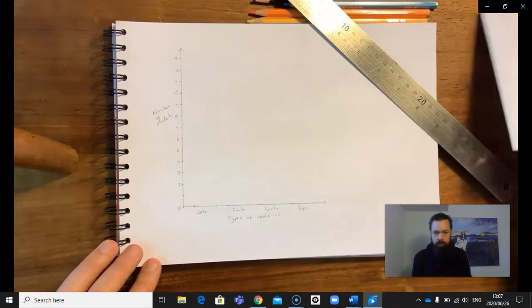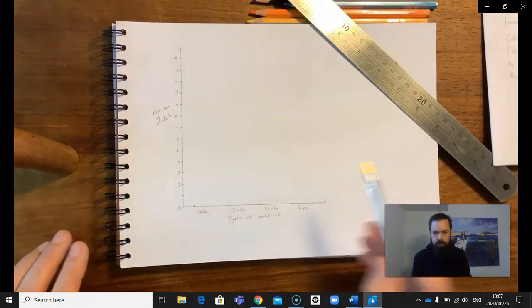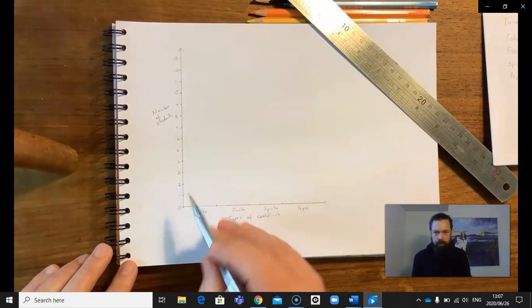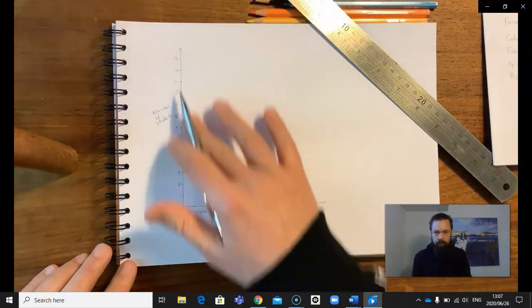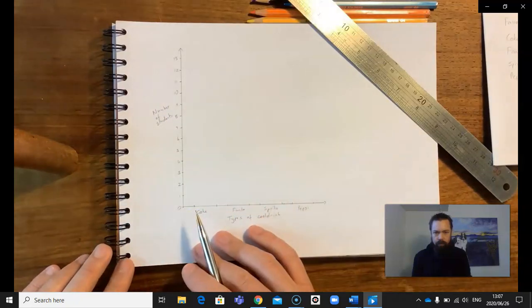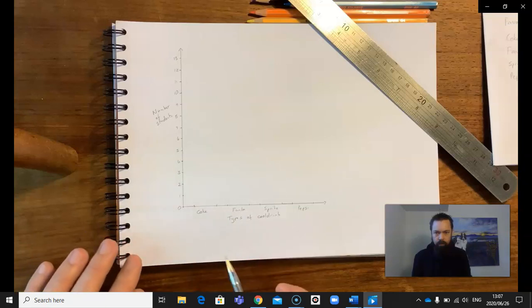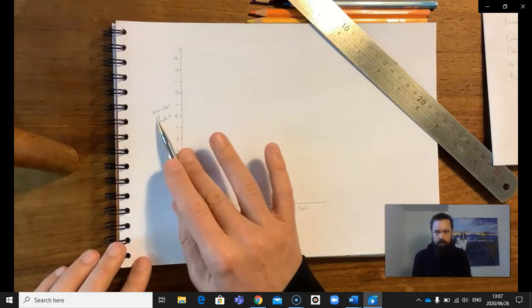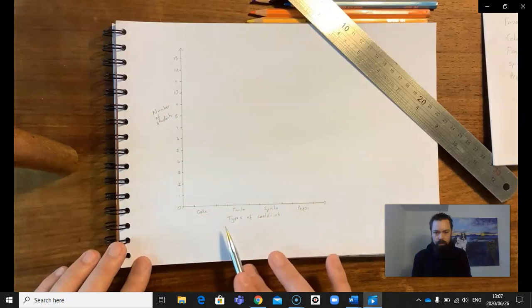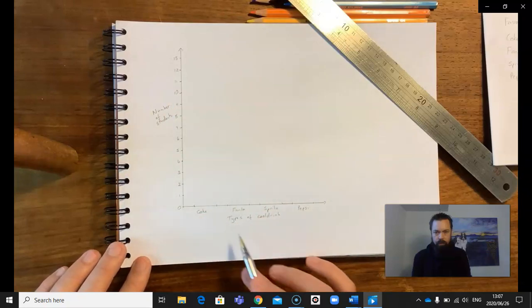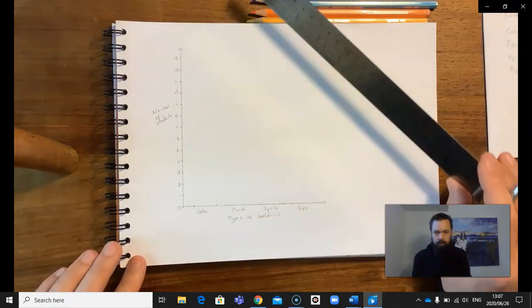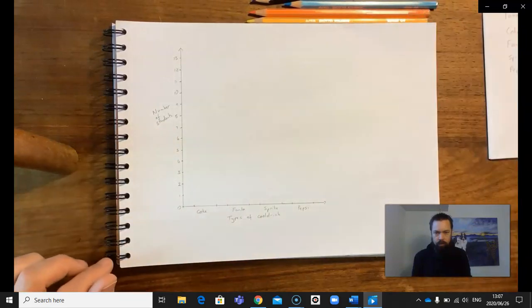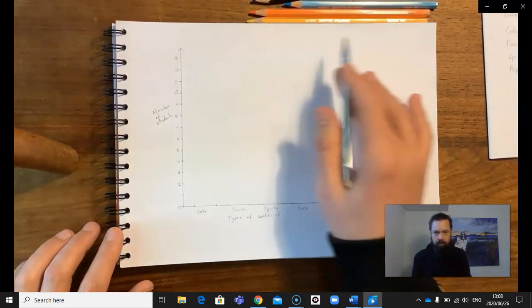So take a note of the things. Remember the important things that we need to have on a graph. First up, we've got our measurements on both of our axes, the y-axis and the x-axis. You don't need to know that, but it's good to remind you for in the future when you learn it. Then we've got number of students, a title for the axis, and type of cool drink, a title for the axis. I hope you can write a little bit straighter than me. That was deliberately skewed. But what is missing here is a title.